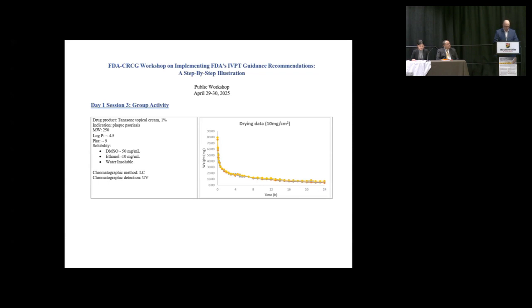And then we looked more into the solubility. What kind of receptor solution can we pick for such a molecule? There was a lot of chat about whether we can add ethanol to the receptor solution, and the simple answer is no. The guidance says there will be an impact on the skin integrity if you add ethanol to the receptor solution, which could impact your results. So the only solution for us moving forward was to use the Oleth 20, and we accepted that we're going to use the range of 0.1 to 0.2.